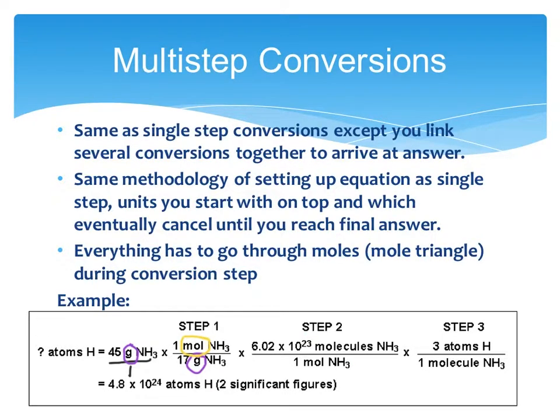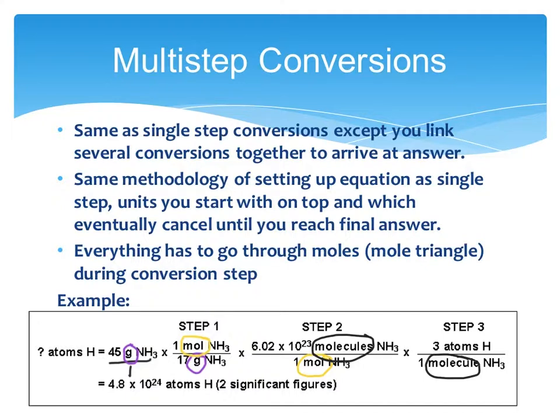So now we're going to go from moles out. Again, our mole has to match here, and it does. Then the next thing we're going to do is go from molecules to molecules. Why are we doing that? Remember, the molecule is just the number of particles in one mole. We're looking for the number of atoms in a molecule from each molecule.